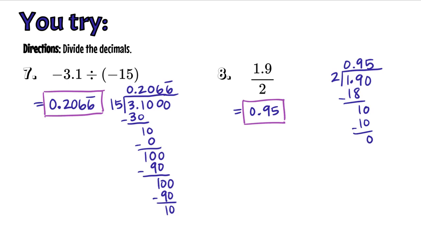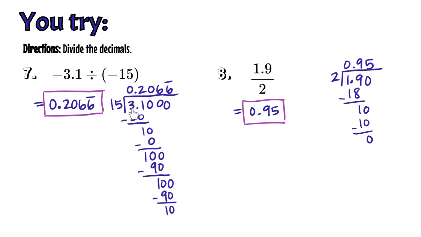Hopefully you paused the video and you were able to notice that in both of these cases, you did not need to move the decimal, right? Because the number that we're dividing by is a whole number. So the only time you need to move the decimal place is when the number that you're dividing by, the number that's on the outside of the division symbol, is a decimal. If you were to multiply till you get a whole number in both cases, you could still do the problem and it would still give you the same answer. You just are dealing with larger numbers. So as long as this number here on the outside is a whole number, you can leave it, right?